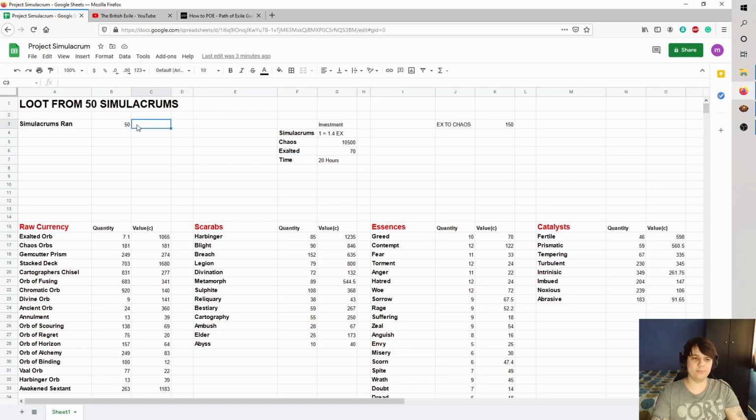So, loot from 50 Simulacrums. Simulacrums cost 1.4x per one, which totals up when you buy 50 to 70 exalts. The Chaos Orb investment, 10,500. The current exchange rate is 150 Chaos to 1x.